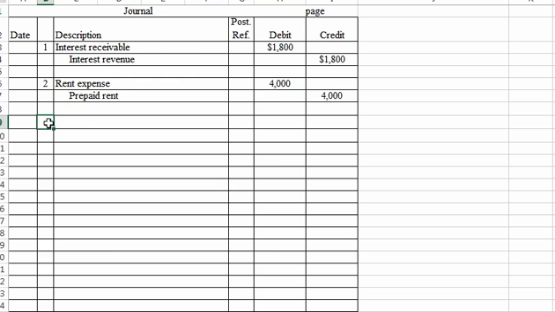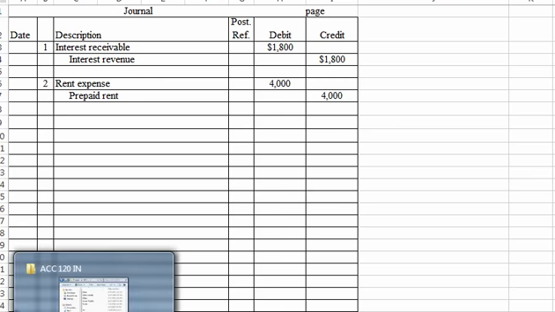All right, number 3. On August 1st, 2016, we collected $12,000 in advance rent from another company that's renting a portion of Microchip's factory. The $12,000 represents 1 year's rent, and the entire amount was credited to rent revenue. Well, that part's incorrect. We should not have credited rent revenue. Instead, unearned rent, or your book calls it deferred rent revenue, should have been credited.